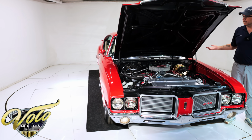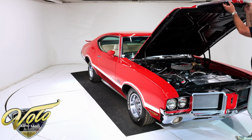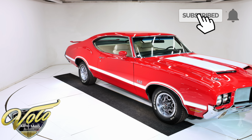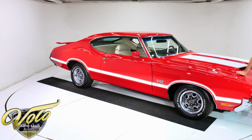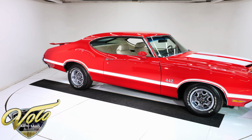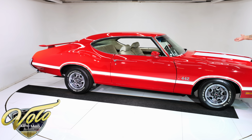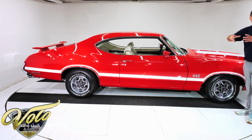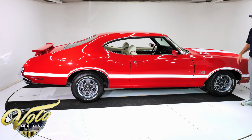Brake system's in excellent shape, has disc in front, e-brake assemblies hooked up. The dual exhaust system looks to be in real nice shape. It looks like the factory type, stock exhaust. The fuel system's been all replaced to be compatible with the fuel injection. For example, the fuel injection cost the guy about $4,600. You can buy the kit, but then you got to change everything else that goes with it. So that's all new and fresh.